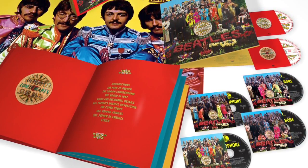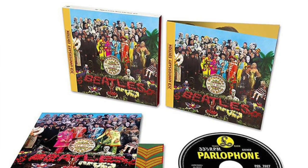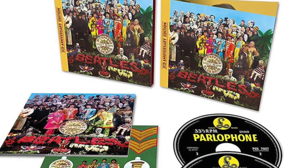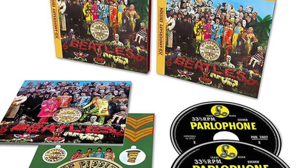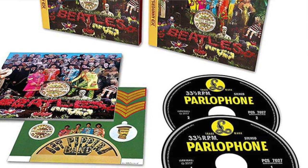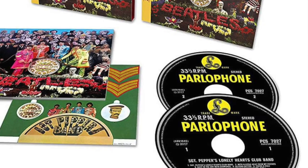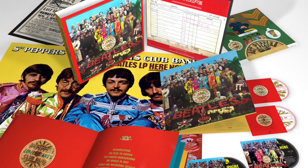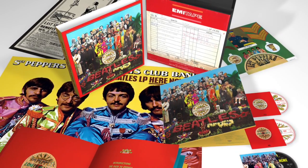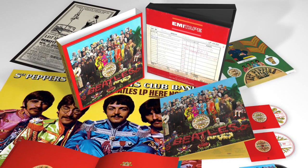So let's get started. Now, one thing that I really liked about the way that the 2 CD set or deluxe edition was laid out versus this edition is that the session tracks on the bonus CD are laid out in sequential order, after which you get the session takes for Strawberry Fields and Penny Lane and their respective 2015 and 2016 remixes from Giles Martin. Oddly enough, they didn't do this with the Super Deluxe box set. The expanded session tracks for Sgt Pepper are completely out of order. I do have to wonder why, but there's no explanation for it.